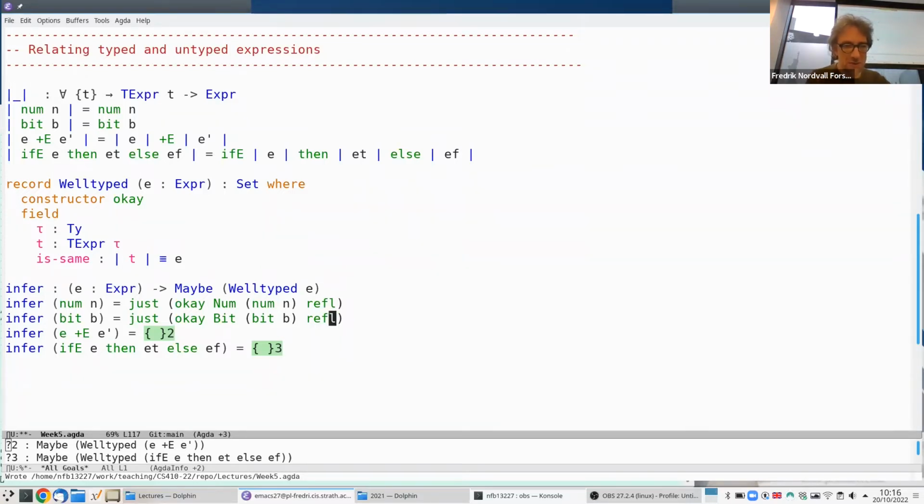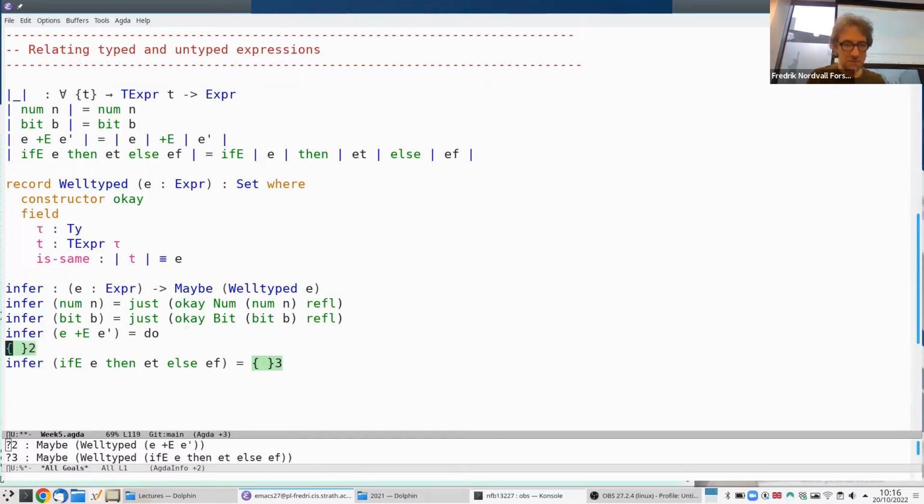Now, what do I want to do here? I'd recommend a do block. A do block is probably the right thing. But I might need some help with the funny pattern matching. I recommend to do the do block outside of the goal. Is the reason you can do a do block because you've got the maybe there? Yeah, right, because maybe it's a monad and bind for maybe is in scope. So the do block makes sense.